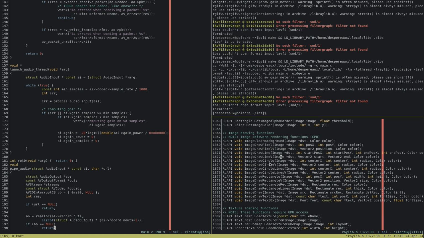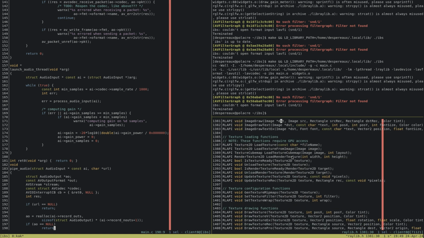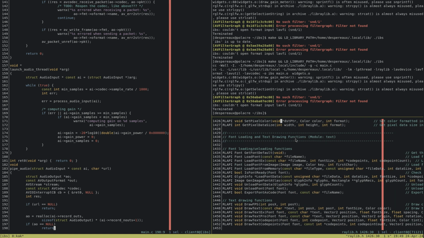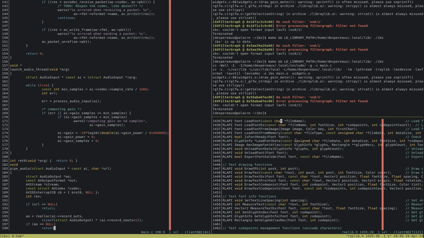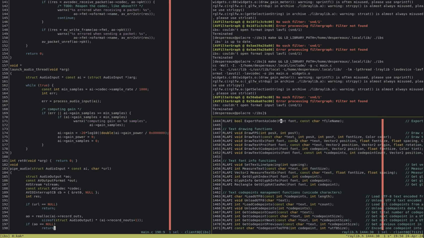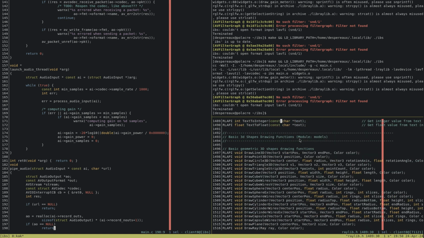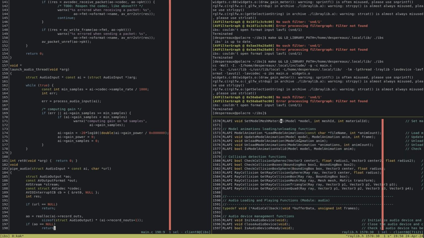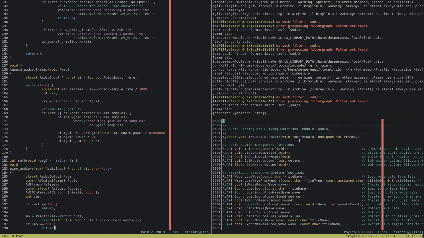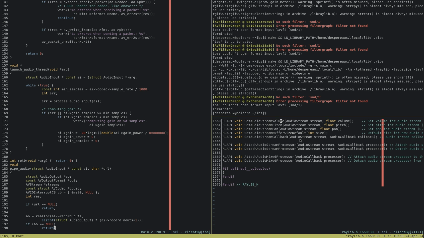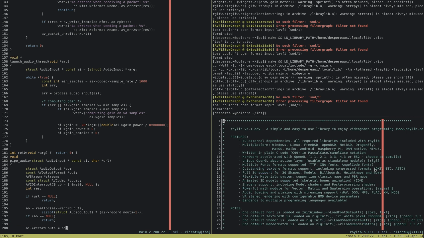Image software rendering. Interesting. All right, it looks like we're on our own for this one. Yeah, okay. Looks like we're on our own.